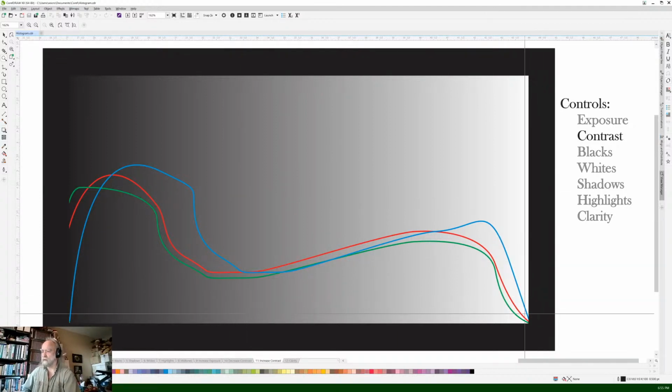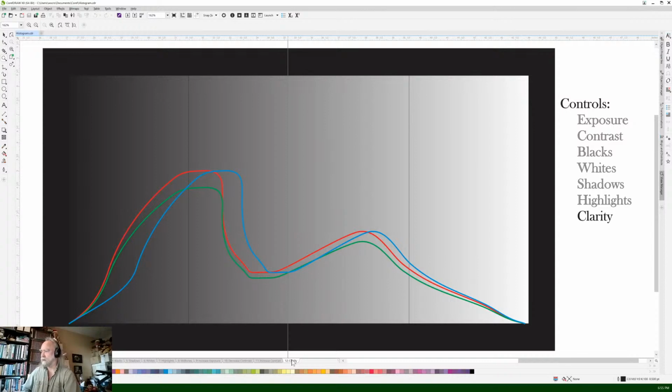So by increasing contrast, you can see we've clipped a little bit of the light information, but we've clipped a lot of the dark information over here. And then the last control here is clarity. Now clarity is like contrast, except it deals mostly with the midtones. You remember the midtones are the 50% of the histogram that's in the middle. So if we increase clarity, we're stretching out the contrast, but mostly in the middle area of the image. And if we decrease the clarity, we're pushing everything in towards the middle again, but mostly the midtones. We're not affecting the darker areas and the lighter areas too much.